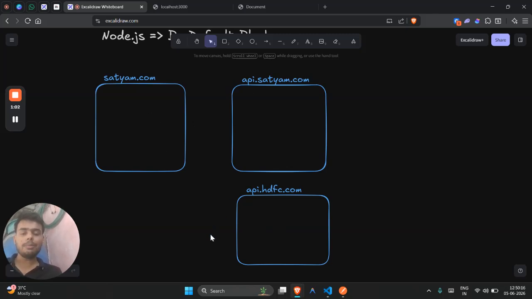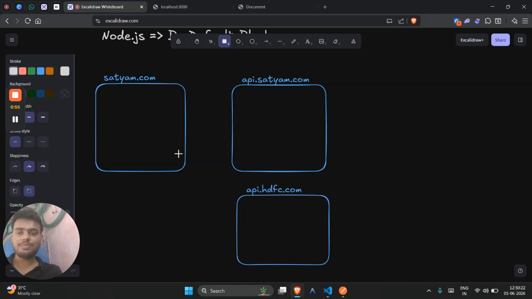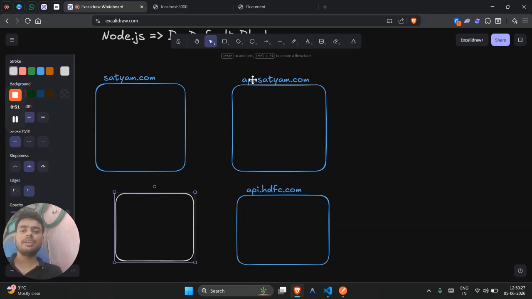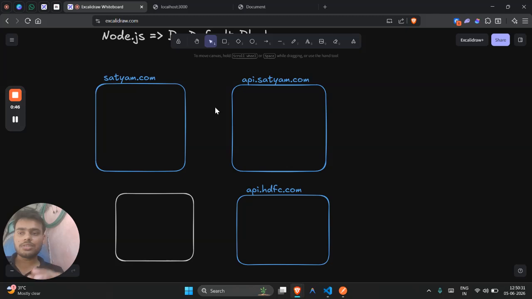So here they will implement code. They will provide this data of HDFC only if the call comes from the HDFC front end, not from someone else. Similarly, here is the API for satyamyadav.com. So I will only pass this to the actual backend or front end of Satyam. This will be allowed by CORS, not anyone else.